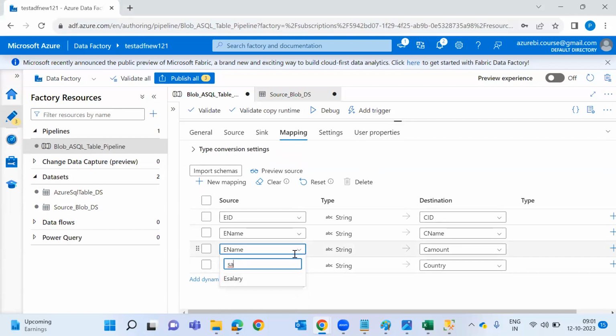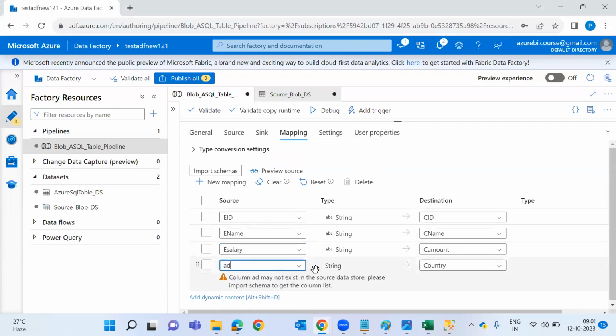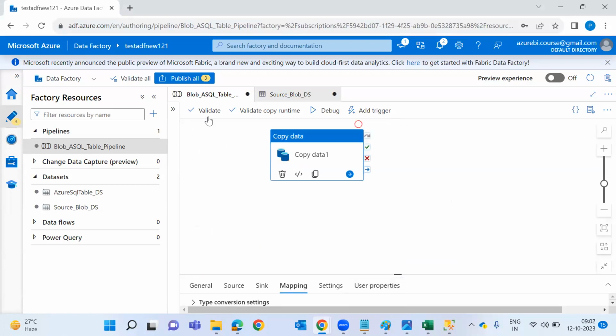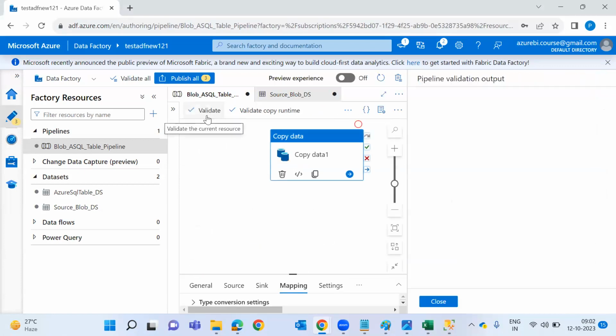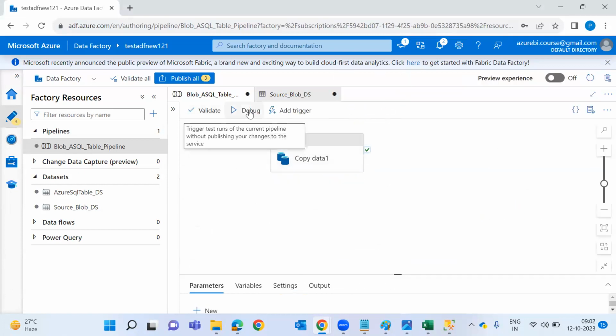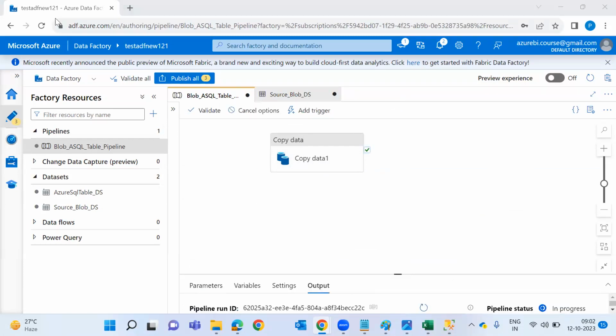Salary is considered as amount. Address is considered as country. Done. Validate if any issues are there. No issues. Just click on the start button. Very simple.